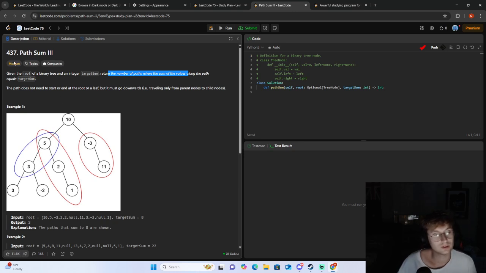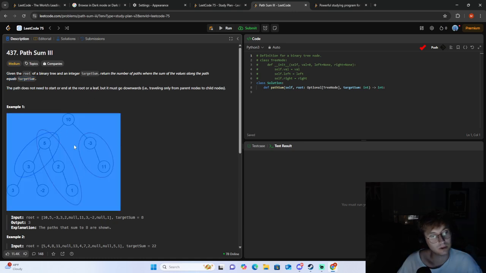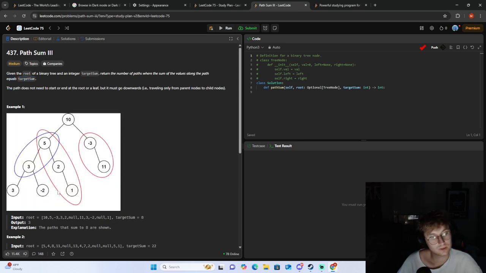So 8 is shown. This is definitely an interesting problem. How do we go about this? Not really sure.